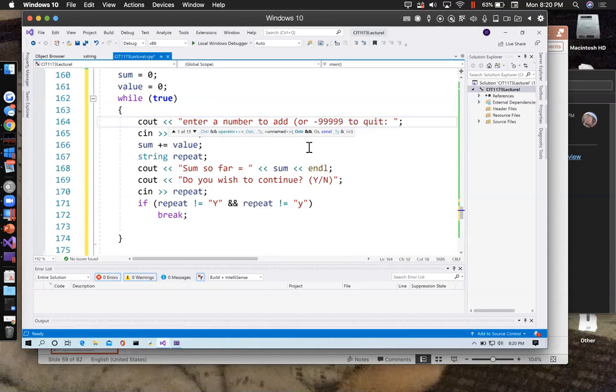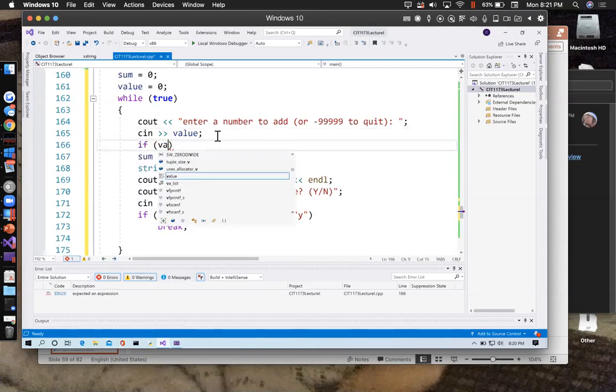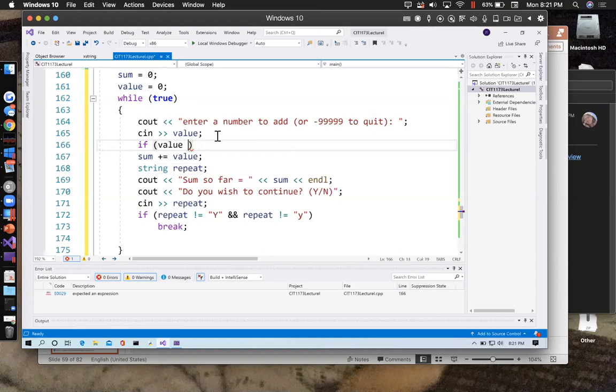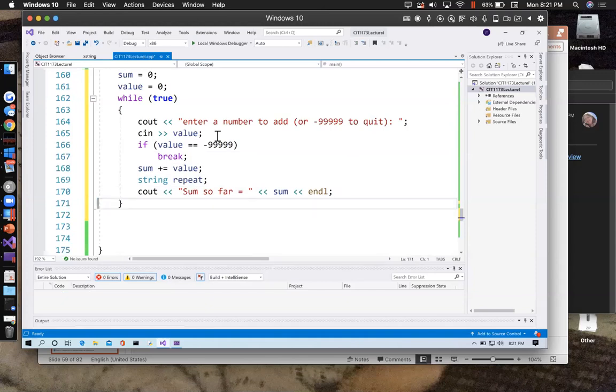And so then they type in that number, and we're going to have an if statement. If the value is equal to -99999, then we break. Otherwise, we add it to the sum there. Yeah, just like that.